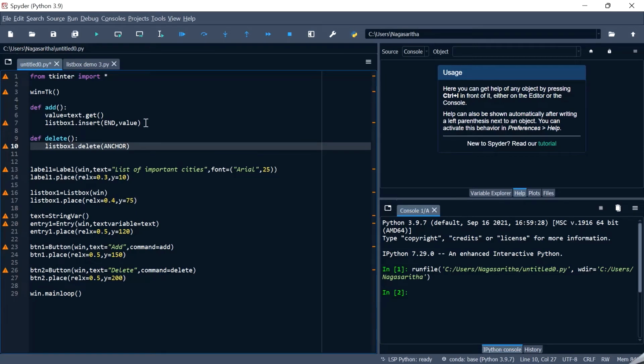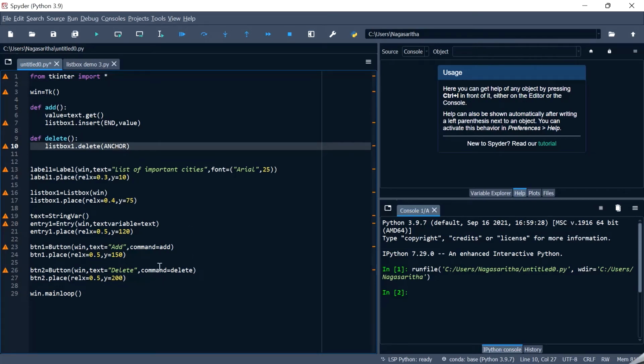Anchor means whatever item user selects in the list box will be the anchor. Anchor is nothing but the selection which user has made. So it will delete that particular item. Listbox1 dot delete anchor means whatever value user has selected will get deleted from the listbox 1.